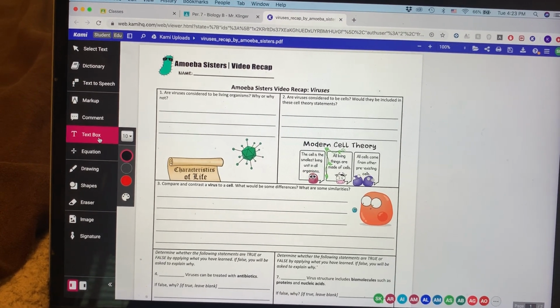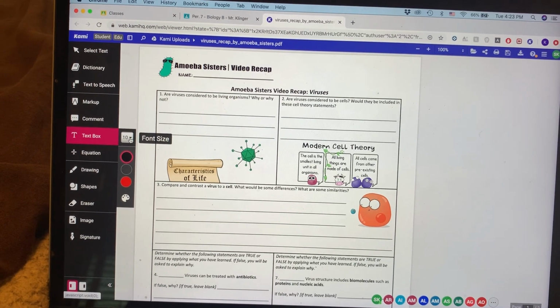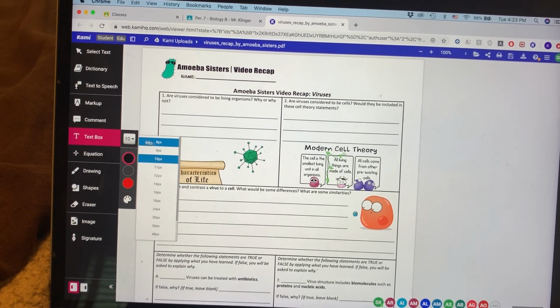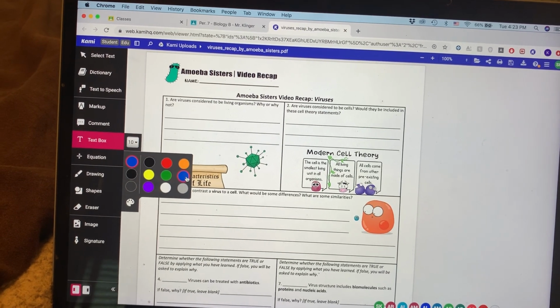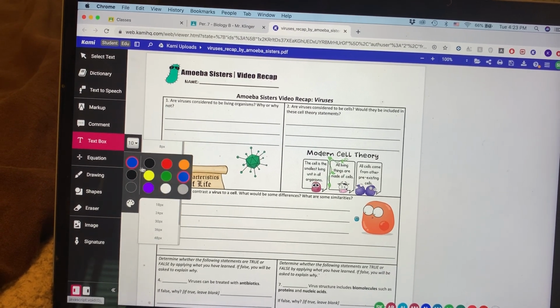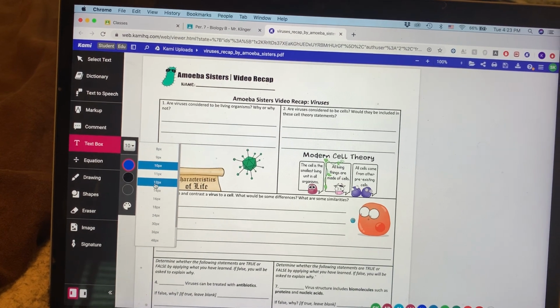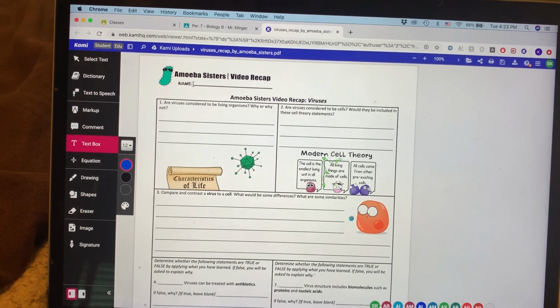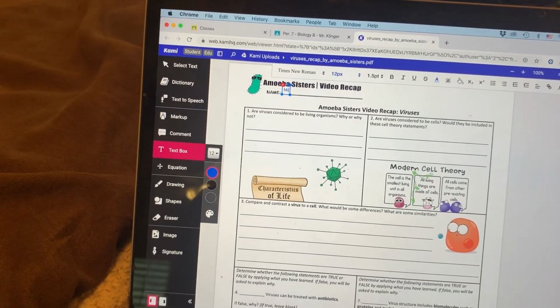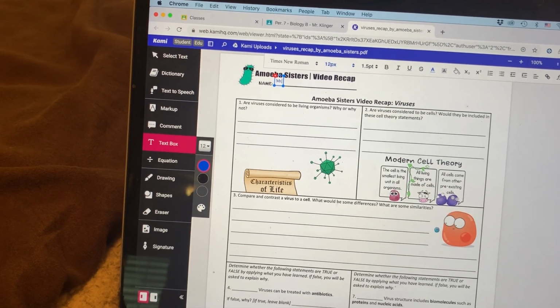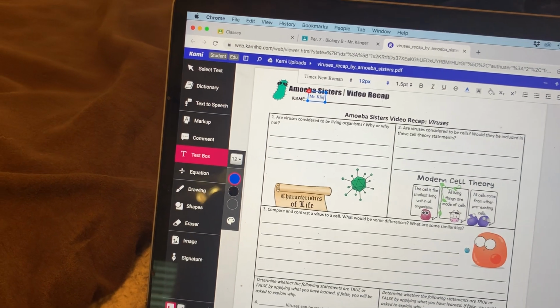You can change the font and the colors. If you want, you can put fun colors on. Let's say I'm going to use blue, and a font of 12 points. If I'm going to write my name, I'm just going to click up here and type in Mr. Klinger. Okay, and you can see that I'm able to write.